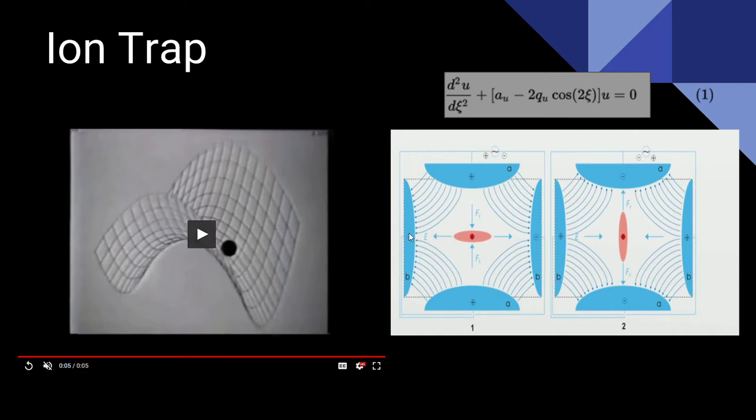When they oscillate in one direction, they pull the ions in the horizontal direction. And when the AC field switches, then it pulls them in the vertical direction. This right here is the differential equation representing the equation of motion. It's a harmonic motion. It's the equation of motion for the ion.